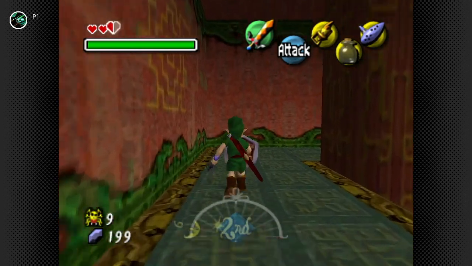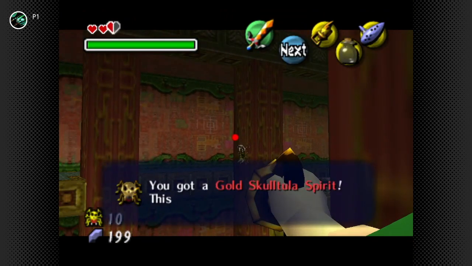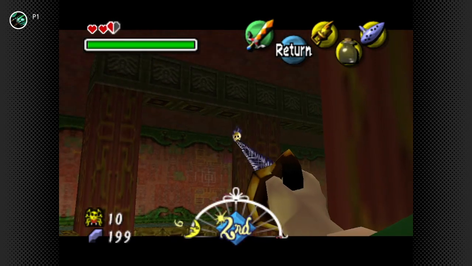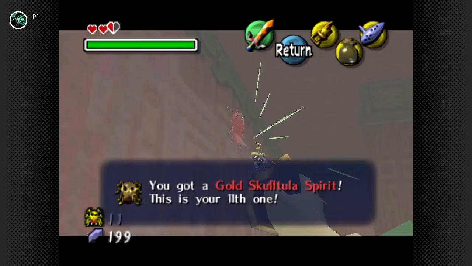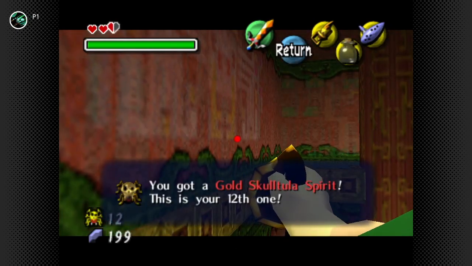There should be several more along the upper part of the central chamber. You got a gold Skulltula spirit, this is your tenth one. You got a gold Skulltula spirit, this is your 11th one. You got a gold Skulltula spirit, this is your 12th one.